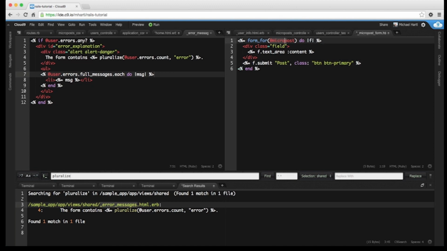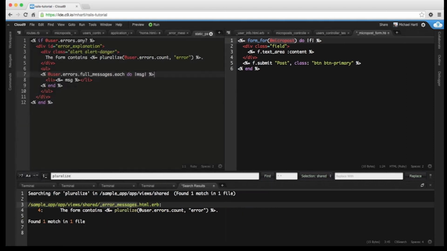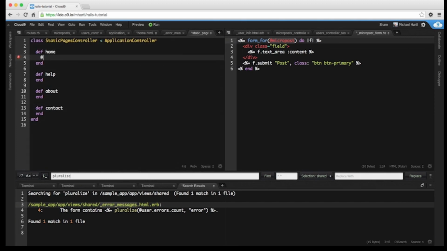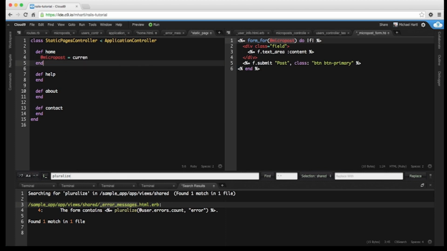And this requires that there be a micropost instance variable on the page. So let's look at this. This is on the static pages controller. This is in the home page, so we need a micropost here. The way we would normally do this if it were just by itself would be Micropost.new, but remember we have an association, so we can say current_user.microposts.build. This is just a new micropost. It doesn't need to be initialized with content because that's what we're going to submit here. But we do only want to define this if the user is logged in.